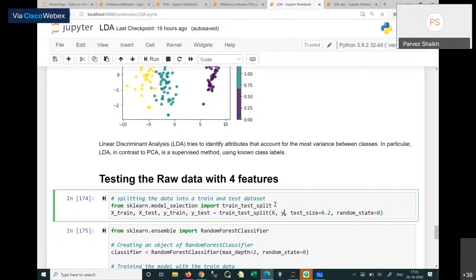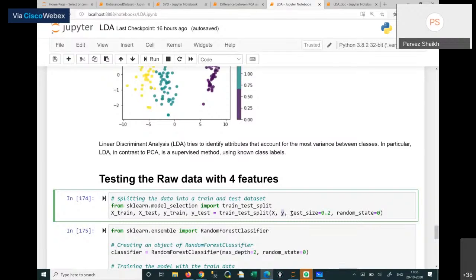In this cell, you can see I am using the sklearn model_selection library, and in that I have a function called train_test_split. I'm calling train_test_split and passing it the input features, which are in my variable x, and the output feature, which is in my variable y.